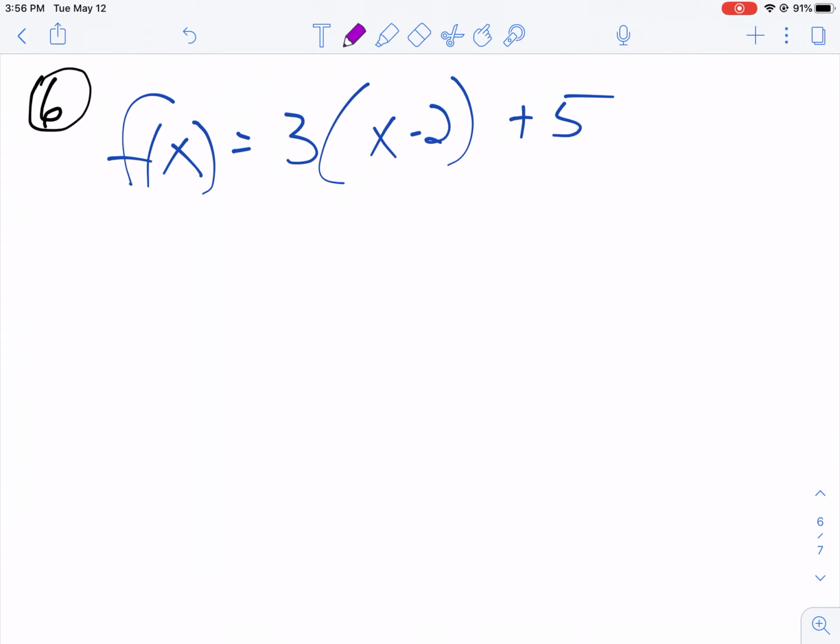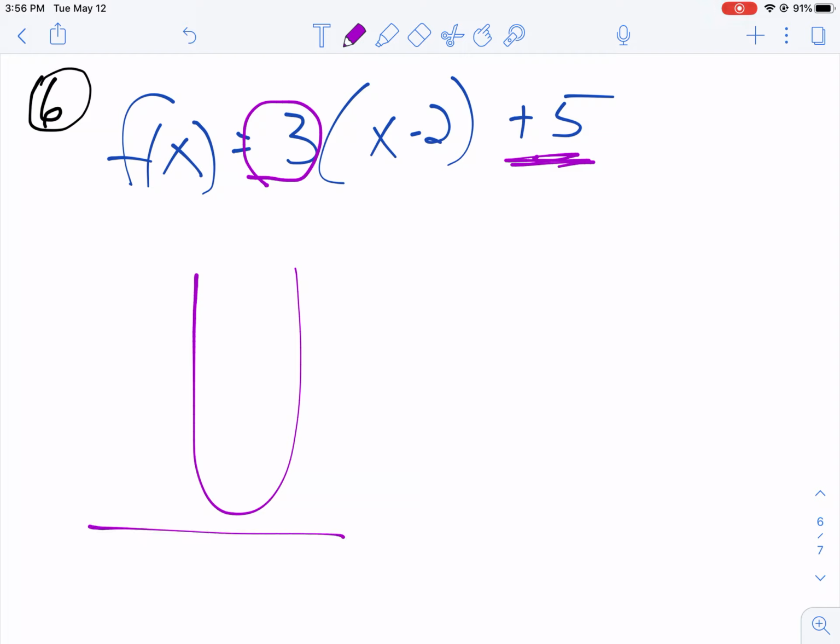And then our last equation, we have f of x equals 3 times x minus 2 squared plus 5. So what this question's asking is, does it have a minimum or maximum, and what is that? So you're going to have to look at the graph, and do you see how this 3 is positive? That means it's going to open up. And then your what goes up and down, that's going to be a 5. So your graph will look something like this. That would be 2, we'll say that's 5, even though it's not really drawn to scale.